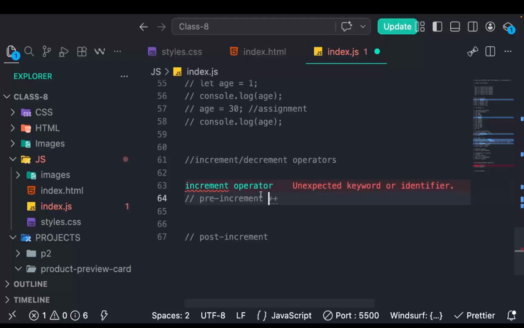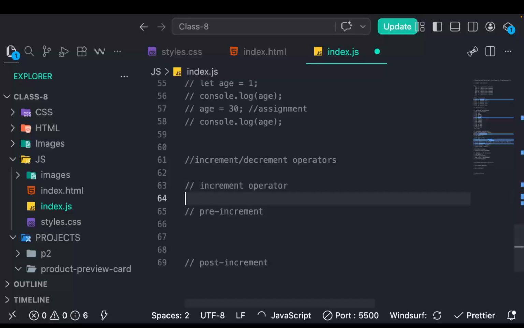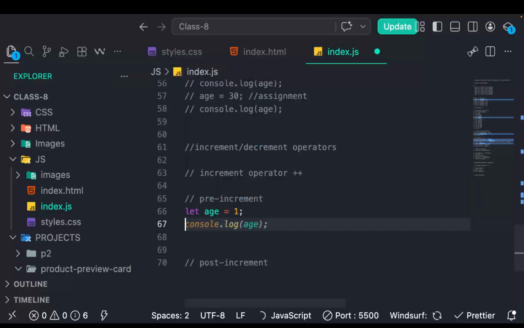But both of them, to you, might look as if they are doing the same thing, but technically they are not. They are doing the same thing, but the time they are doing it is different. So when you're talking about the increment operator, it's just this plus plus here. For example, we have let age to be 1. So when you now do plus plus age here, this is what we call pre, because you put it before the variable.